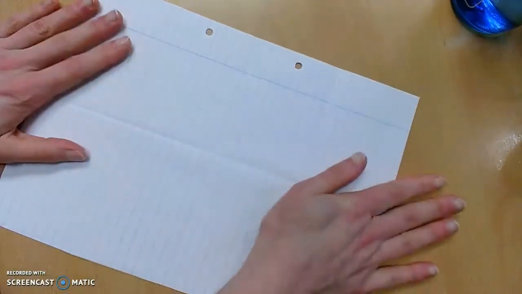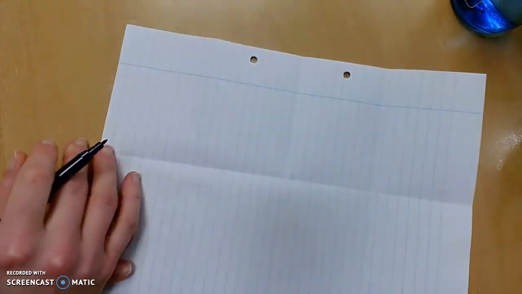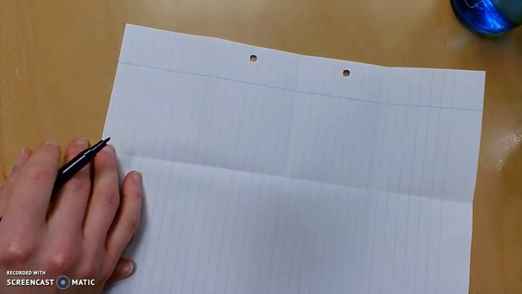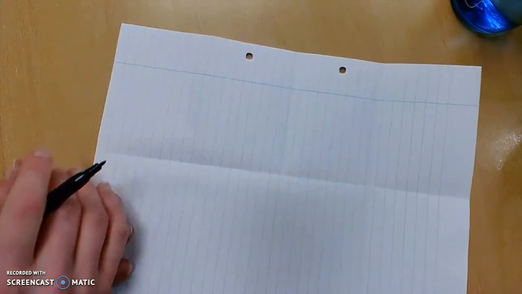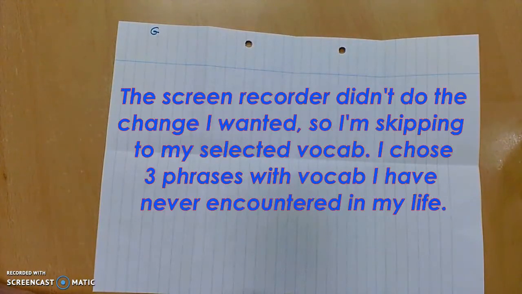Okay? Now, at the top, I'm going to write the initial of the language. Each area is 4. So we're going to start from my target language. In order to make this a little bit fair, since I'm French and I speak English pretty well, I'm going to use German as a target language. Your target language is the one you're trying to learn vocab in. Okay, so I'm going to start with German. And what I've done is I've found the higher GCSE vocab list for German. So hopefully you can see that in a sec.